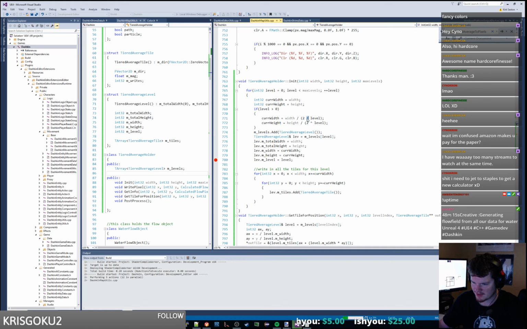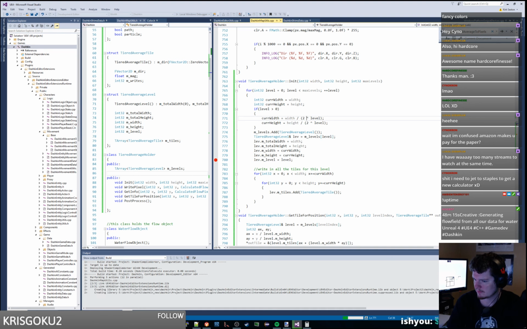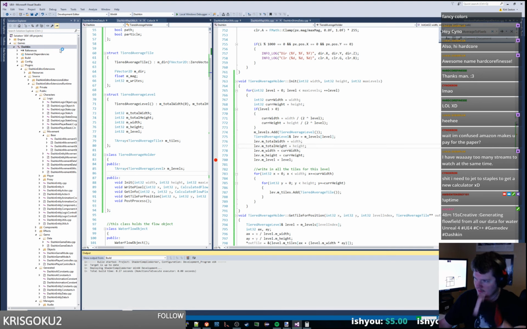We can't just use the hat. Should we just do shifting? Oh, you can actually just use the hat. That's pretty cool. I was unaware of said hat abilities.